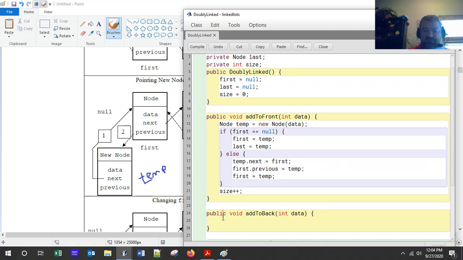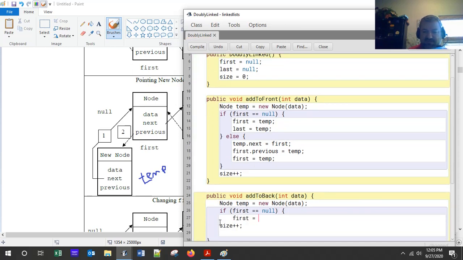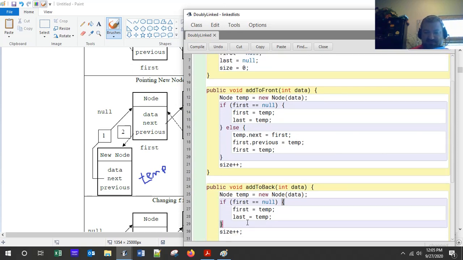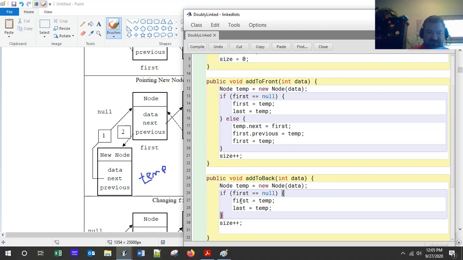All right, once again, and I could do this later, but I'm going to go ahead and do it two things first. I'm going to make size go up so I don't forget to do that. And I'll just code on top of that. I'm going to make a temporary node like that. And if first is equal to null, or in other words, if size equals 0, then I'm going to say first is equal to temp, and last is temp as well. So we're assigning the reference of first to point at the temporary node I just made, and last will also point at that node. And I don't have to connect next or previous to anything because there is no next, there is no previous.